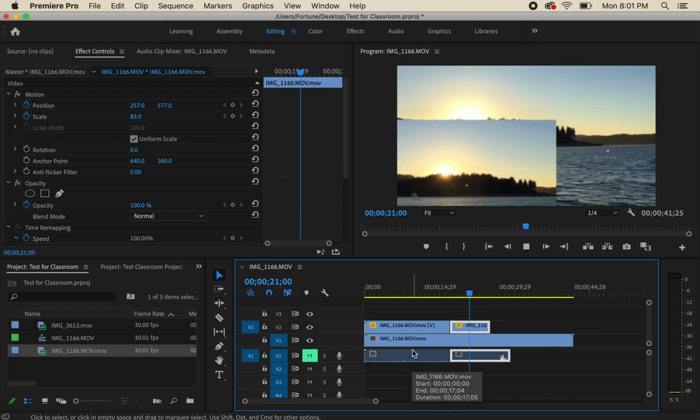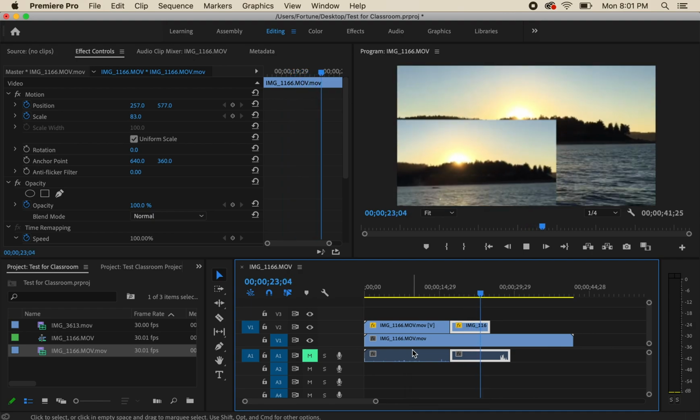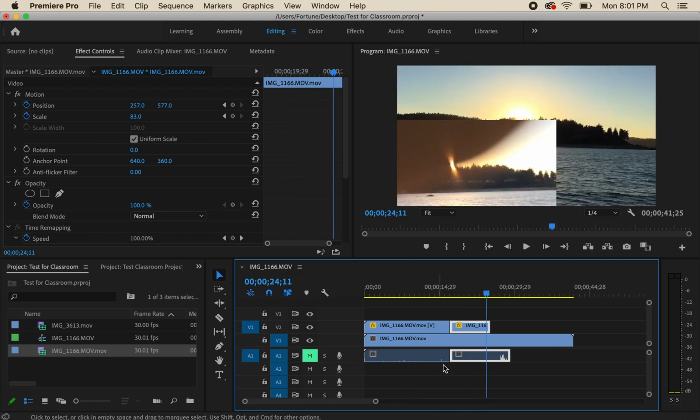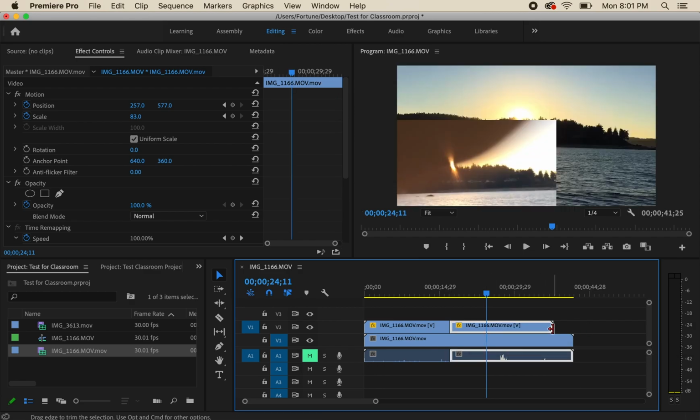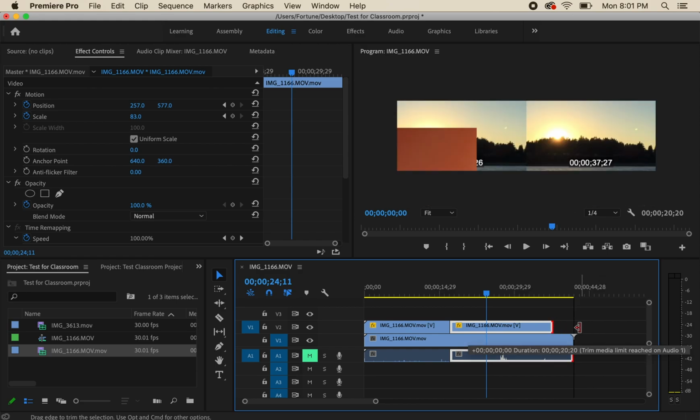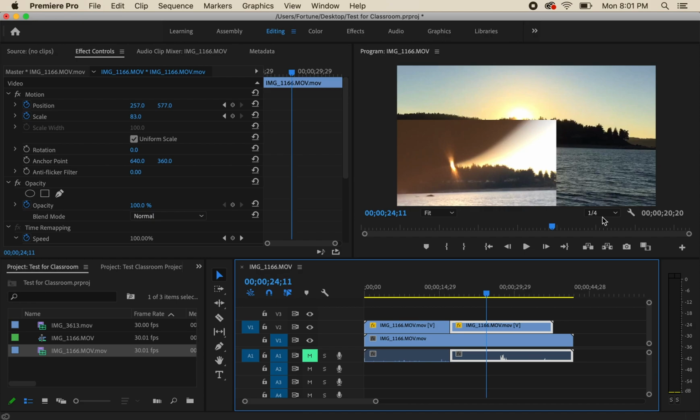Okay, so you can see that it slowed it down a lot. Or it sped it up. I'm not really sure, but I can drag this here. It's hard for me to tell because I am on 1/4 right here, and it's a little bit jumpy on my computer as I'm doing this, so it's hard to tell what's going on.